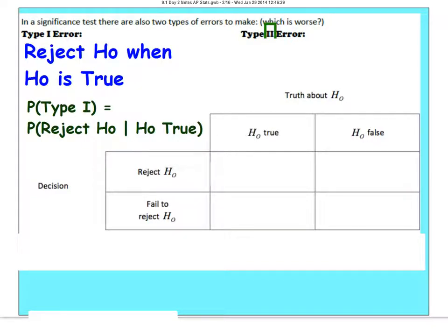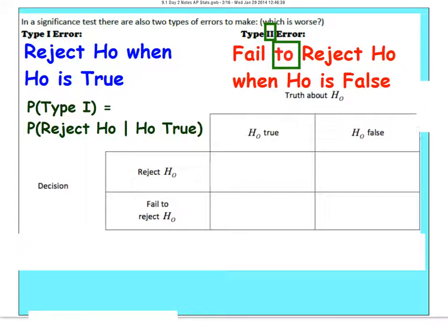Okay, what's type 2? Well, a type 2 error is when you fail to reject H sub O when H sub O was actually false. Hey, we should have rejected H sub O. We did not. We should have, but we didn't. A good way to remember that this definition is type 2 is the same thing with 2. Type 2 in the word you failed to reject. That's how I make the connection.